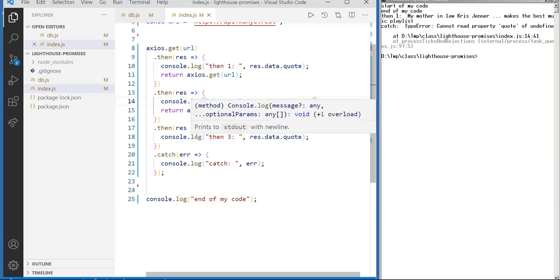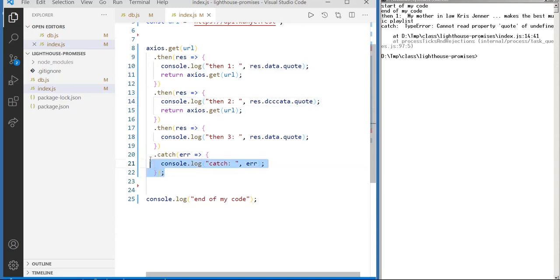This is what happens. It actually trickles all the way down until it gets caught. That's why they call these things catch. The error kind of percolates downwards until I catch it. If there's no catch, it spews off the end, and JavaScript goes, unhandled promise rejection error. What are you doing? So that's how these things work. The errors will trickle down until it finds a catch.